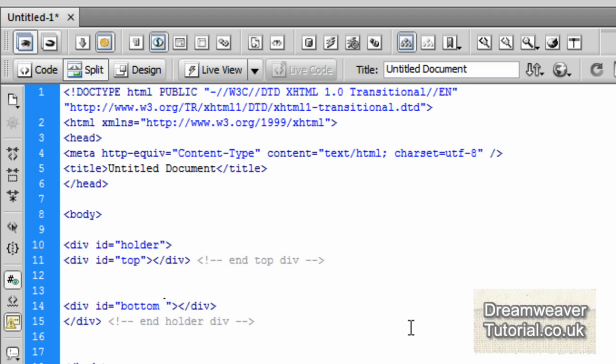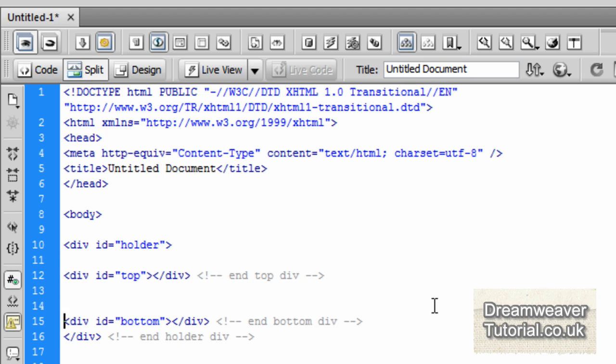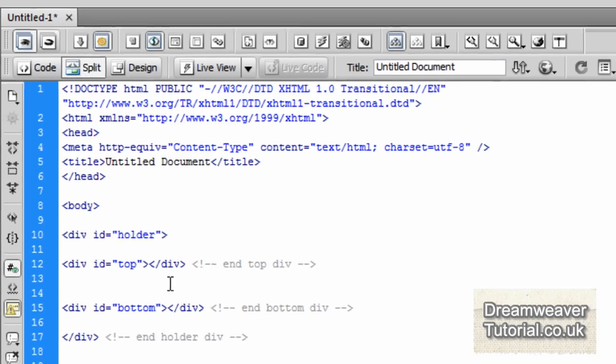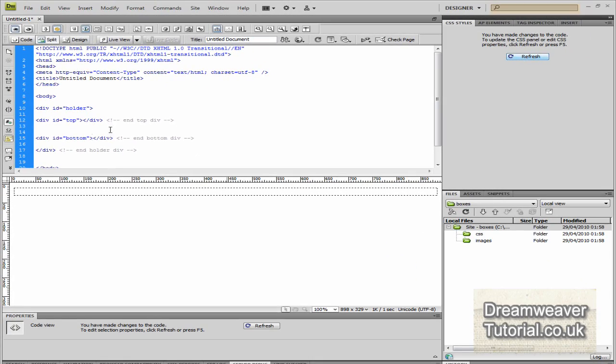Okay, now basically what we're going to do is put a paragraph tag in the middle, so it will expand naturally with the text that we put into it. So apart from the paragraph tag and the paragraph content that we're going to put in a bit later, we've pretty much finished with our HTML. Now all we have to do is create a CSS that makes it all work and happen.